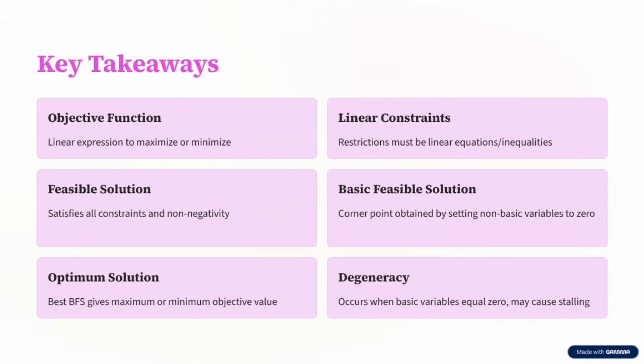The objective function is a linear expression that we aim to maximize or minimize. It's central to our problem because it guides us toward the best solution based on our criteria. Finally, to sum up the key takeaways, understanding degeneracy and corner points helps us navigate the solution space efficiently. Recognizing feasible solutions and the importance of the objective function keeps us focused on finding the optimal answer within the given constraints. All these concepts connect back to the overall theme of optimizing linear programming problems effectively.